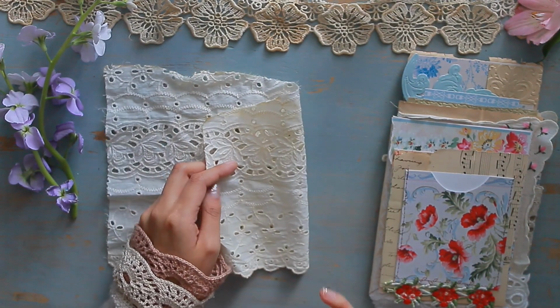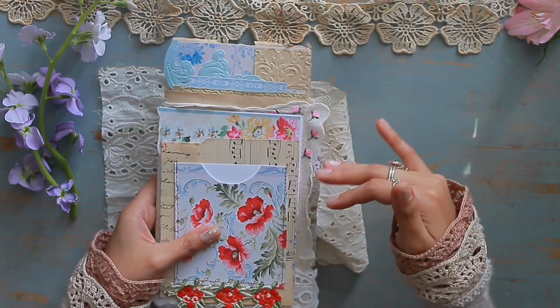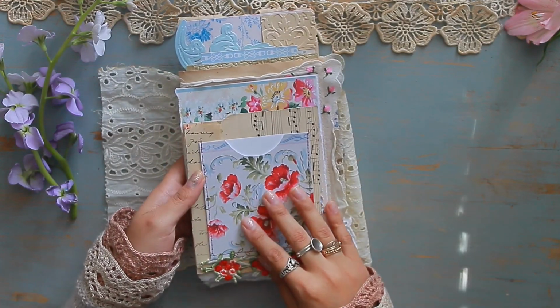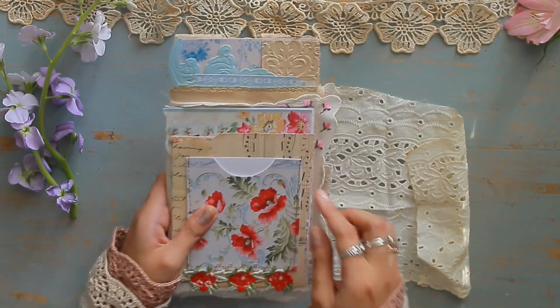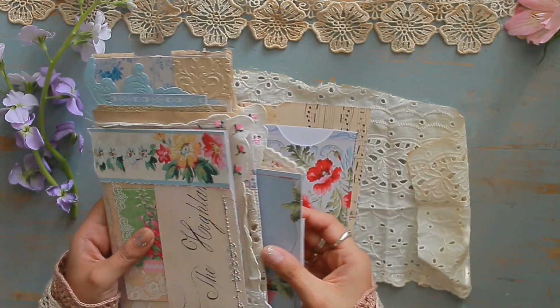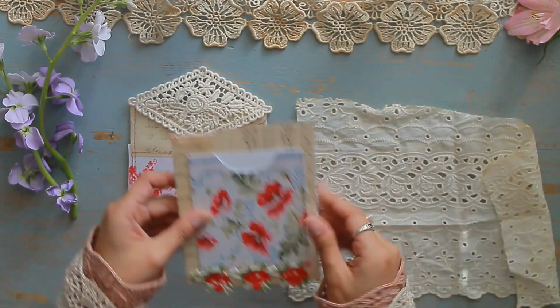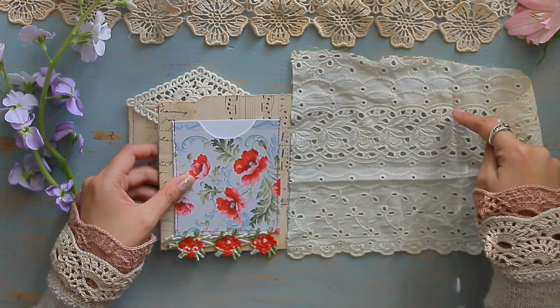However, you can use any fabric that you love. Just make sure that it goes well and it matches with the digital papers, the fabrics, the scraps of paper that you use. You want to make sure that it all goes really well together. So let me take our covers, our cute little covers, and we just want to make sure that they are the perfect height so that we cut the lace to be the perfect size.